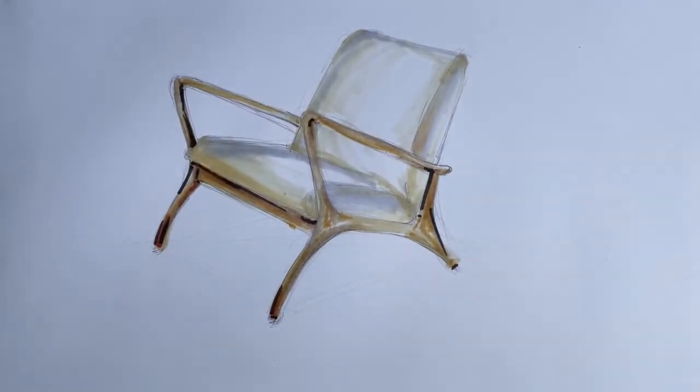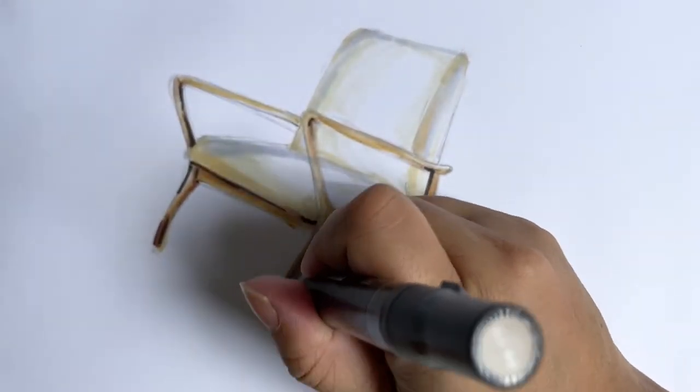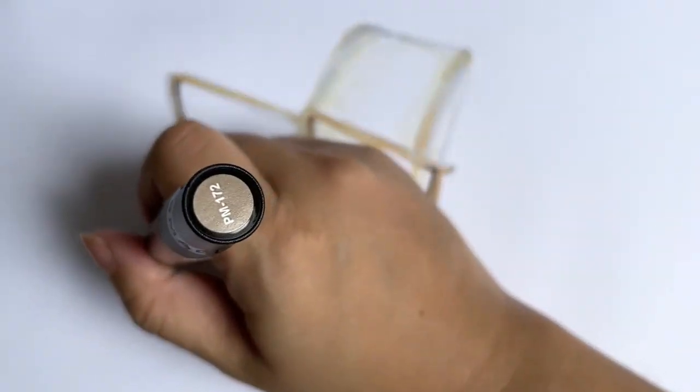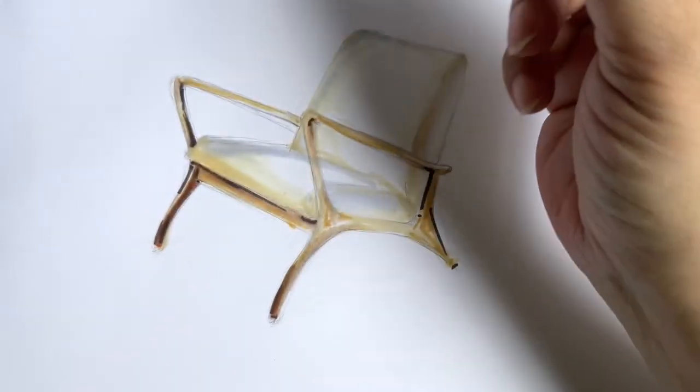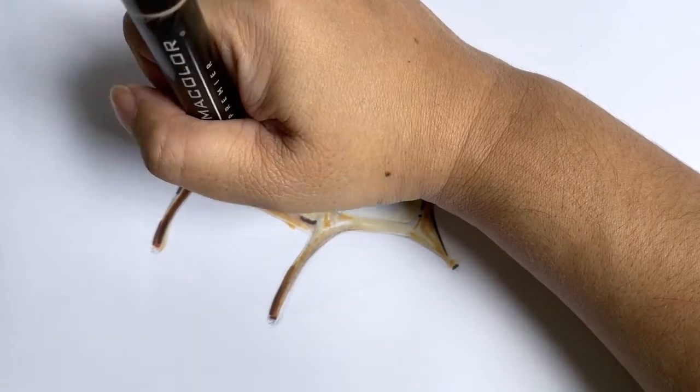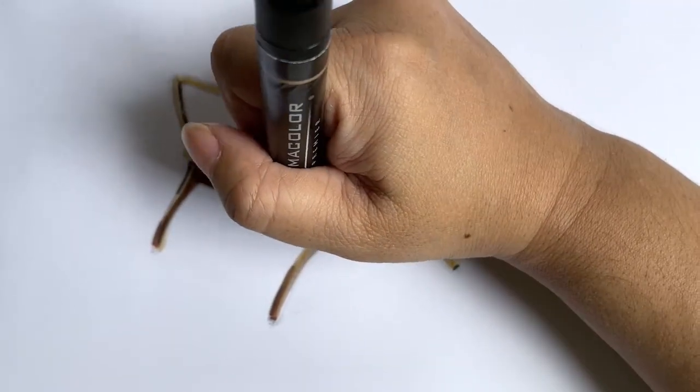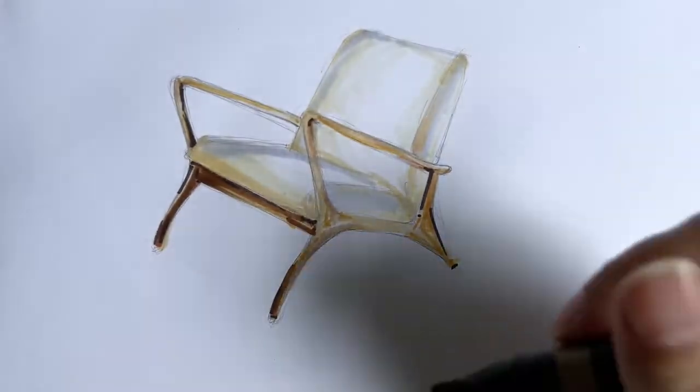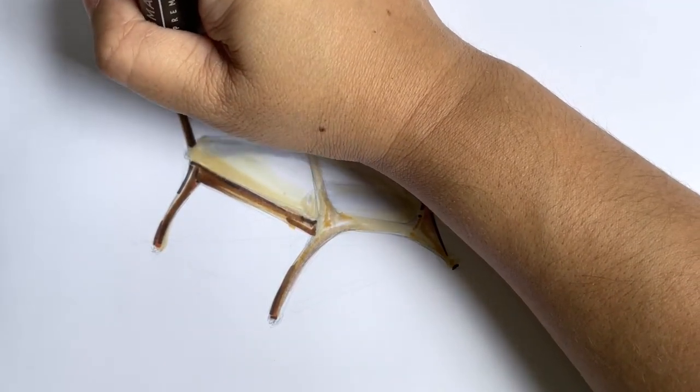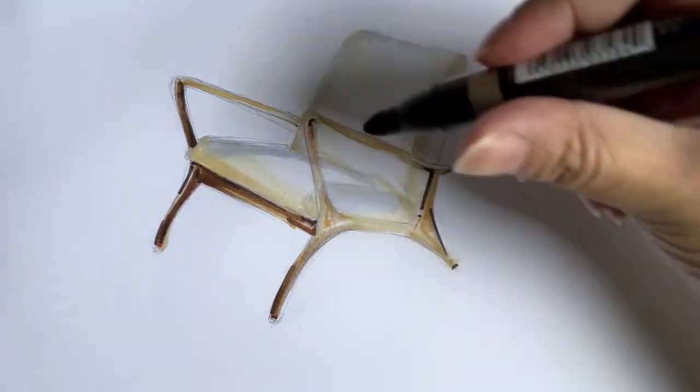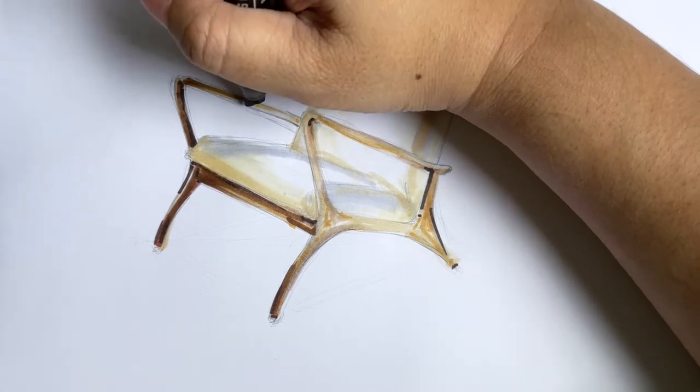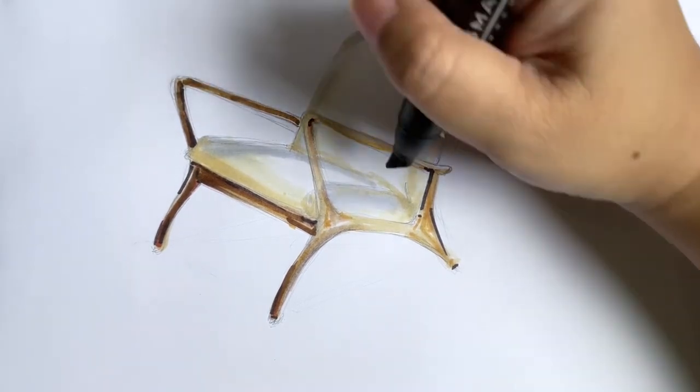So I'm going to use light umber as the bridge because it's a better brown than the ones I had used before. This light umber is a good muted color to use for wood. So right now I'm using still the chisel end and I'm trying to control it so that I can get the start and stop.